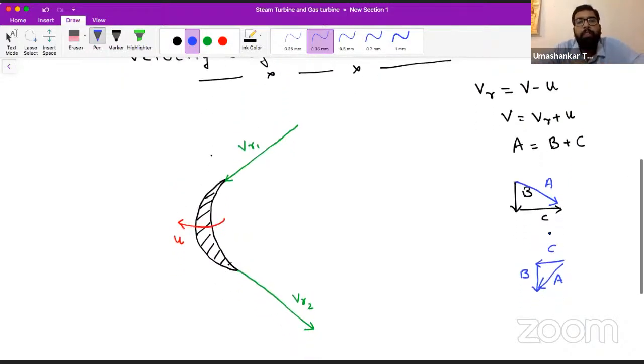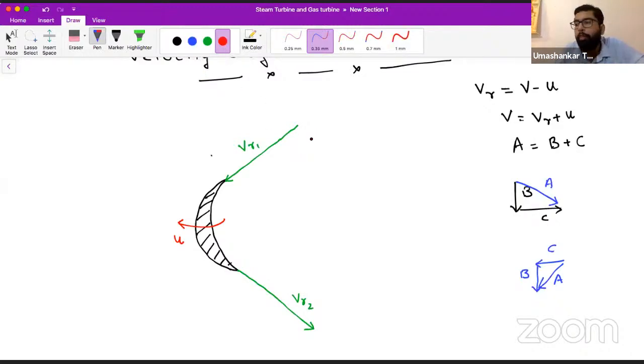So see, different books have different ways of explaining the velocity triangle. Some may take the initial direction of the blade as I have taken. Some may take the velocity of the blade opposite to this direction. Some may take a different shape of it. Somebody will take different entry points, as I have taken the entry from this point from above, some may take the entry from the below point. Some may change the direction of velocity. So if you remember these points, you won't get confused. They are also not wrong, and I am also not wrong here. One can make the velocity triangle in whichever orientation he wants to, keeping some of these things in mind. So let's say we have to follow this.